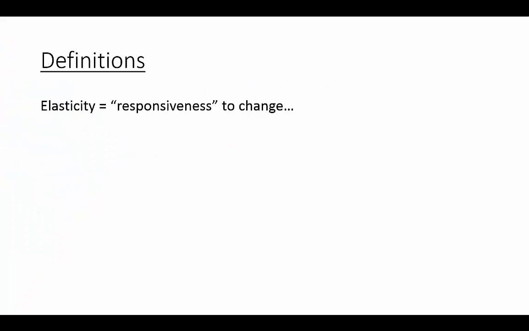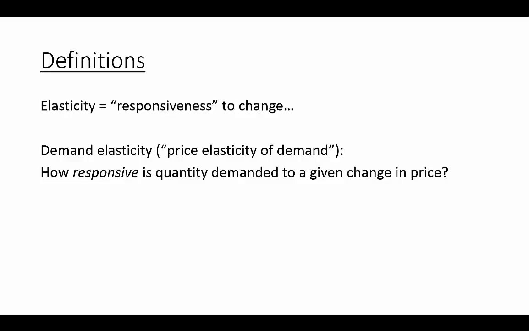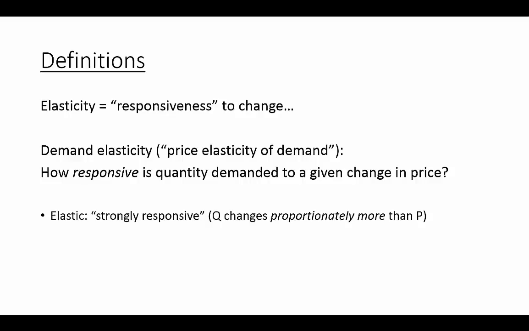First off, elasticity simply refers to the responsiveness to change. And when we're talking about demand elasticity, or technically speaking, the price elasticity of demand, we're talking about how responsive quantity demanded is to a given change in price. We know because the demand curve slopes down that when price goes up, quantity goes down, but we want to know how much.